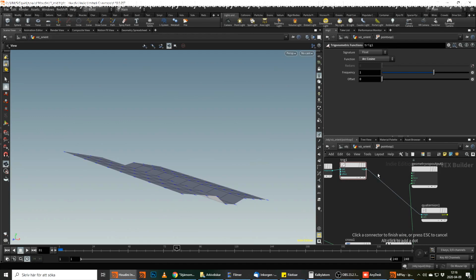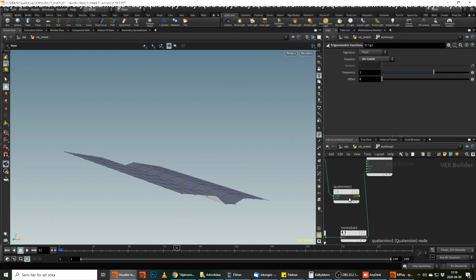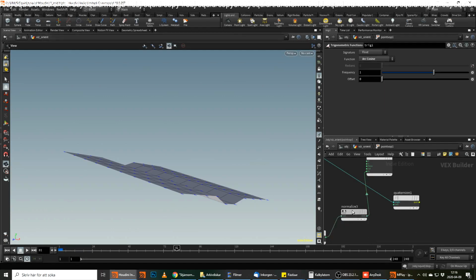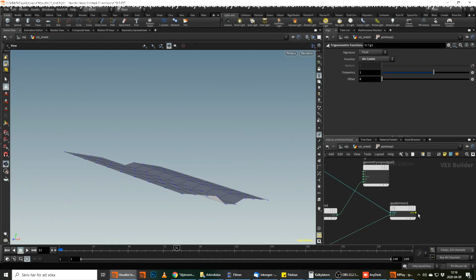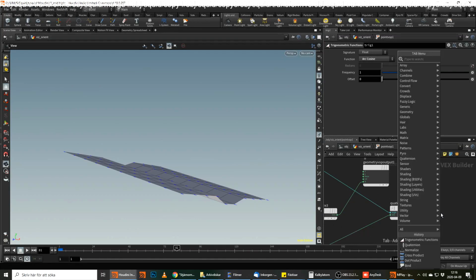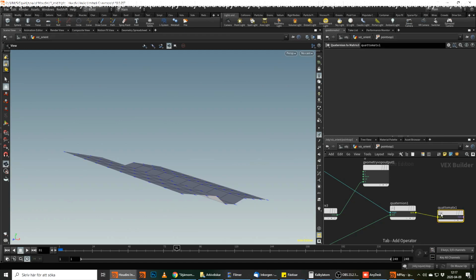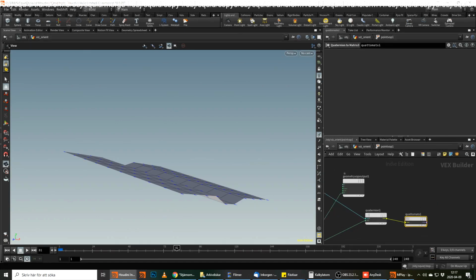And I don't really remember this, but I think arc cosine is the inverse of a cosine in some way, right? I'm not sure. I shouldn't say things that I have no idea about, and I'm not sure if we need to normalize that. I don't think so. I just see the difference. And we take the quaternion and convert it into a matrix. Matrix 3, which is a rotation matrix.